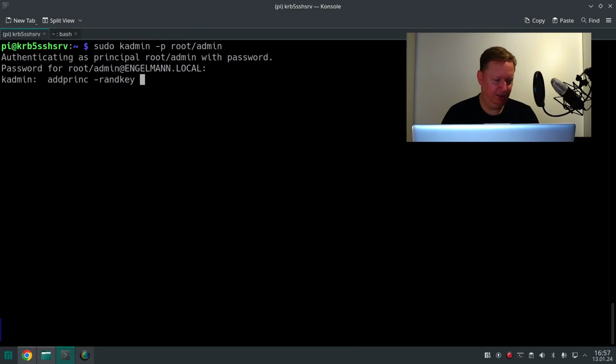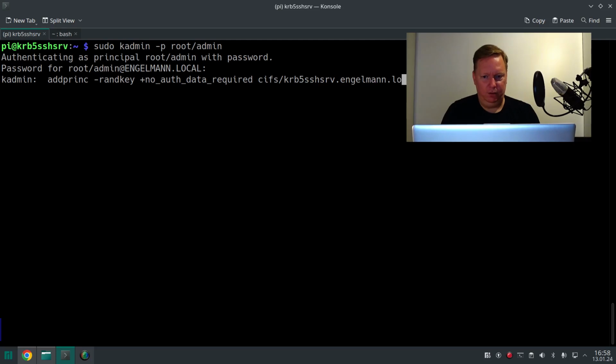So what we need to do is add an option plus no_auth_data_required. And the username that we will give it is CIFS, for Common Internet File System, / the fully qualified host name of the server. So krb5-ssh-server.engelmann.local.